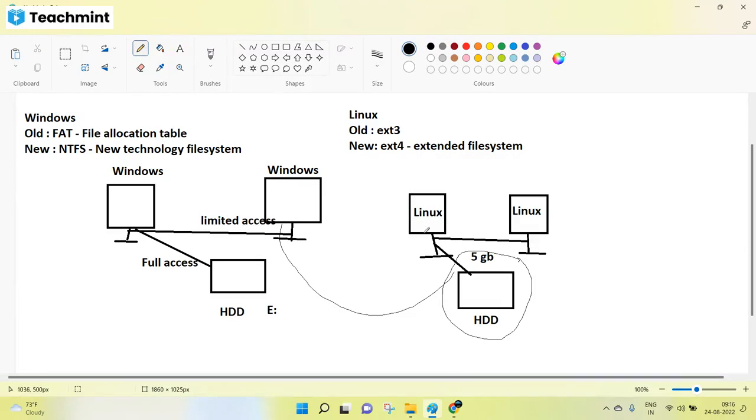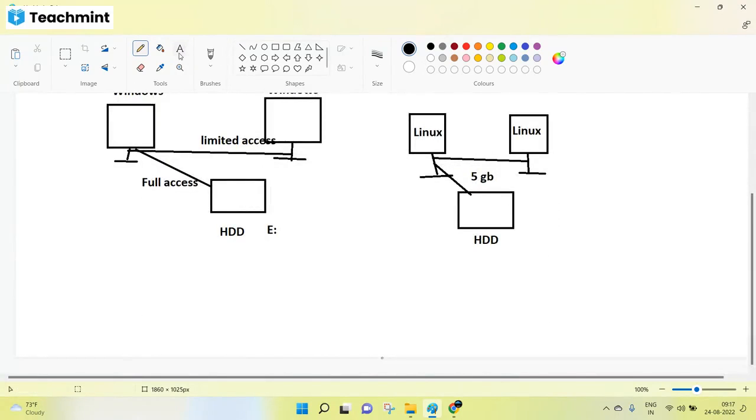Here also the same thing. If the disk is formatted with ext4, if you attach it to a Windows machine, this machine cannot understand what is this ext4. So it will ask you to format, then only it can place new data. If you format, this data we will lose. So that is just basic understanding. Right? That was the situation with Windows and Linux before VMware came into the picture.